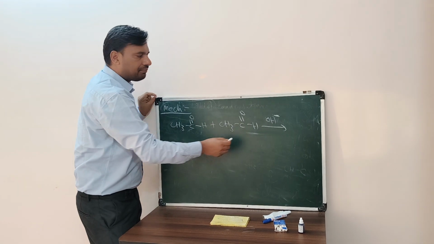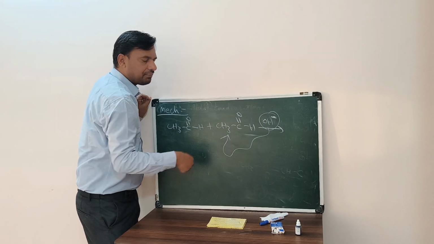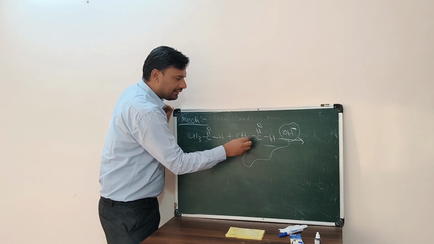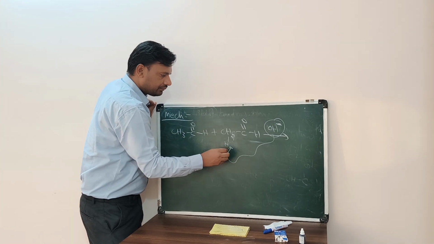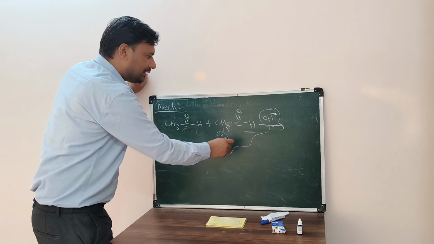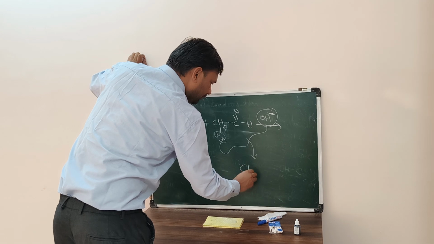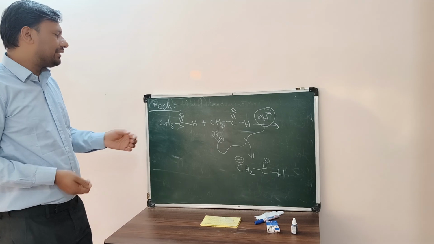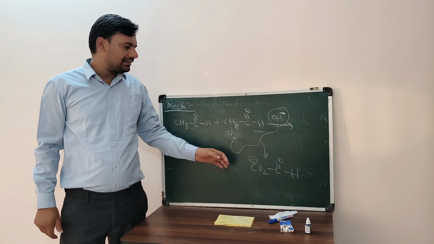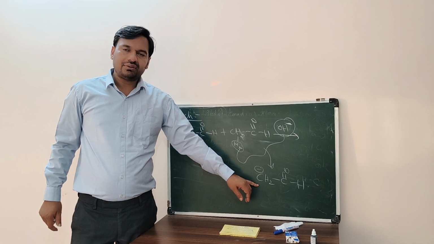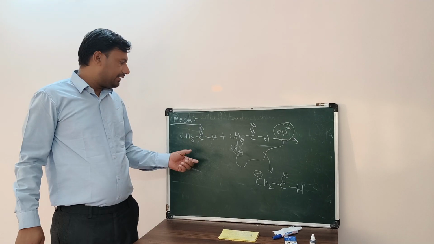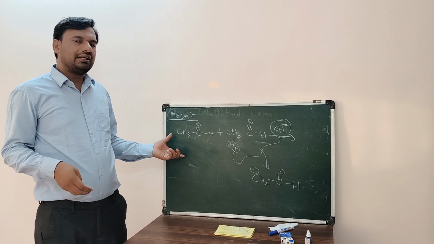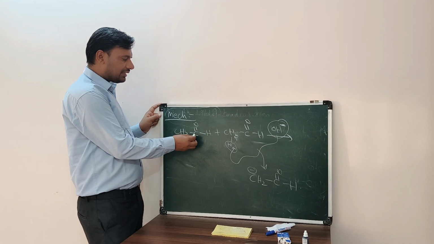In basic medium, what will happen? This OH ion will abstract the proton from here. And how is this abstracting the proton from here? I can write like this. This H plus is going out, and this is making CH2 minus C double bond OH. Before starting this aldol condensation reaction, I already said that any negatively charged species is called a nucleophile, and any species which is electronically deficient or positively charged is called an electrophile. Here I can say this is an electrophile.